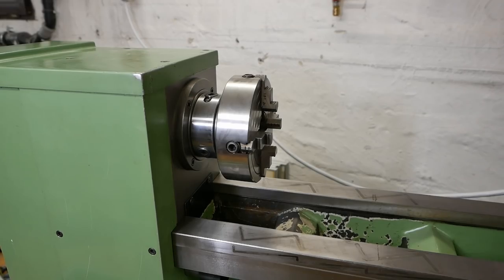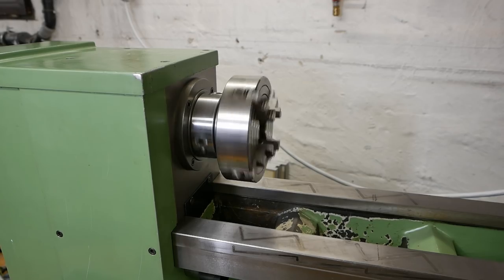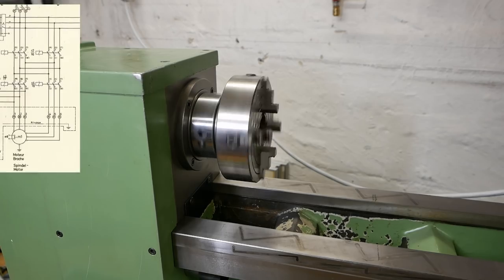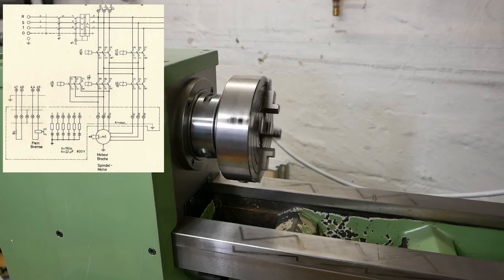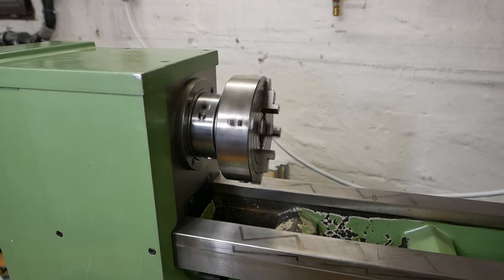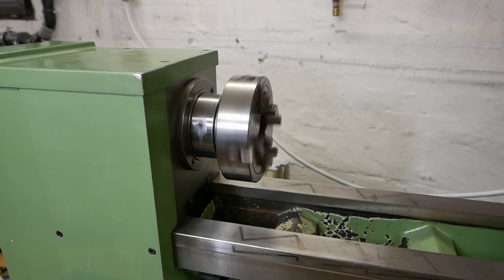Last week I had the spindle set up with very conservative acceleration and deceleration—three seconds to accelerate and two seconds to decelerate. Well, one of my mates pointed out that whole motor and drivetrain is obviously designed for instantaneous on and off because it used to just be controlled by relays. Basically I can crank up the accel and decel until the VFD faults and then back it off a bit.